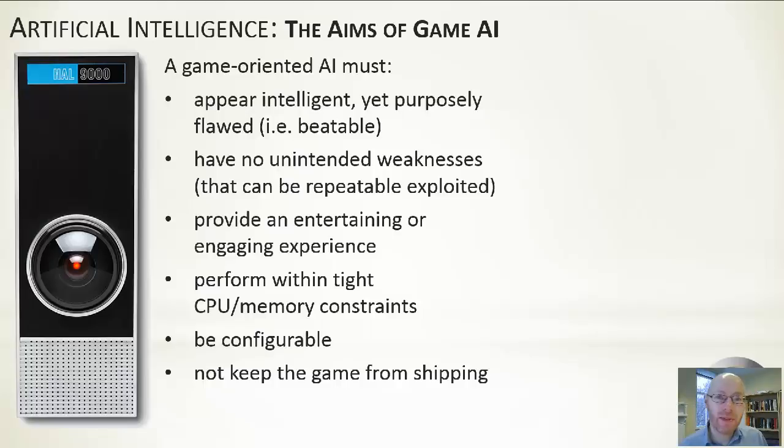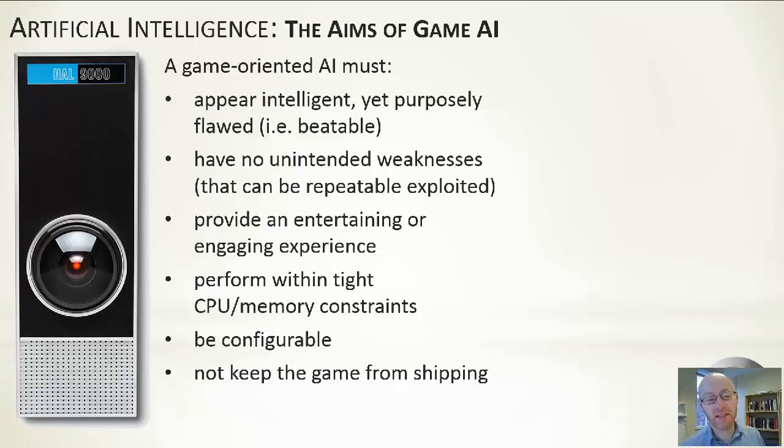AI within games has to provide an entertaining and engaging experience. That's the whole purpose of having them within games. They're there to entertain the player, to make the environment more interactive, to challenge the player, to give them something that they can delight in. So it's not necessarily about the efficiency and effectiveness of solving a problem. It's about what it provides to the game. How does it enrich the player's overall experience?